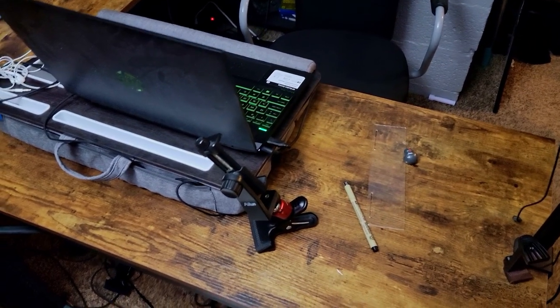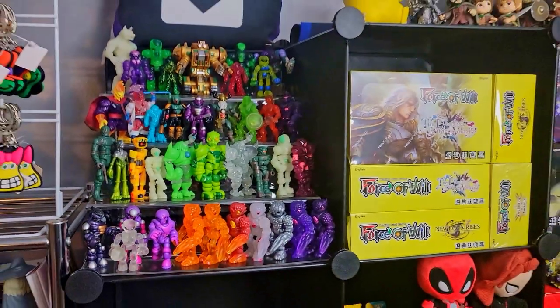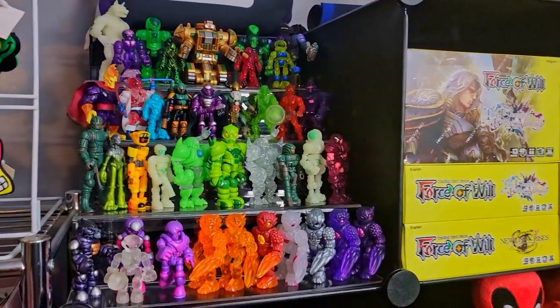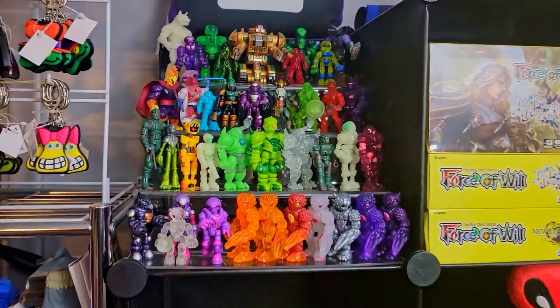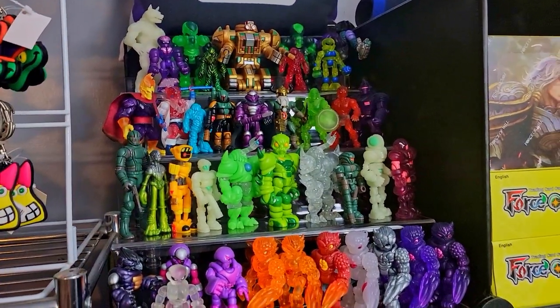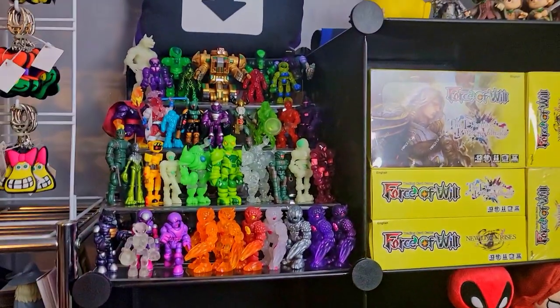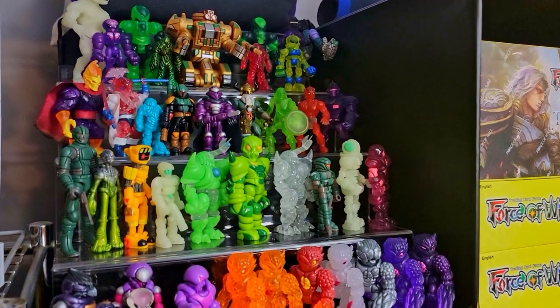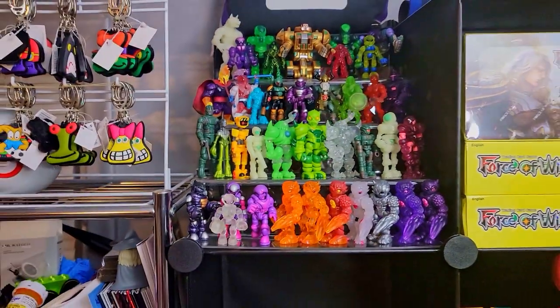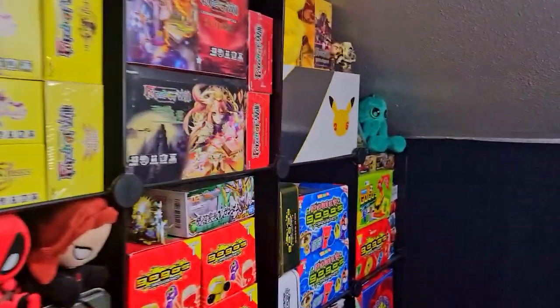Okay, I'm 100% done with all my Glyos. I came over here and I kind of forgot that I had this shelf that I could put the rest of them on. So I redid this shelf a little bit, got the rest of them up there. They look pretty nice. Got my Theos, got the other random miscellaneous ones that are out of bags up on a shelf. Looking pretty nice. So now you guys have seen pretty much all my opened up Glyos that I've gotten over the past 2 years here or so. Maybe it's three. I don't even know. It's probably not been that long. I'm pretty crazy with those things.